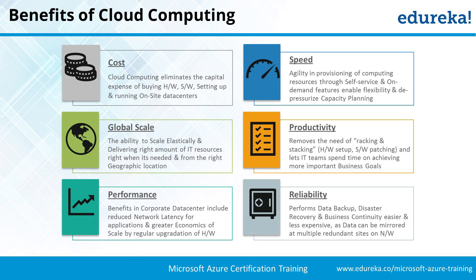When you talk about global scale, let's take the example of Amazon running a sale. During the sale, a lot more people log on to buy stuff. If you have maybe 50,000 more people logging onto the site, you need extra servers. In a normal scenario, you'd have to install and configure servers, and once the sale is finished, you'd still have to keep them. With cloud, we have the option to scale in and scale out whenever required — when the sale is on, scale up; once it's done, scale down. You can even schedule more servers in the morning and fewer at night.